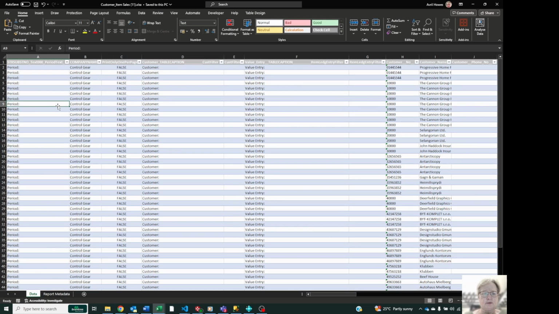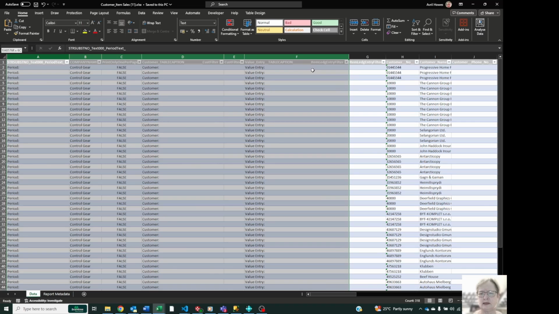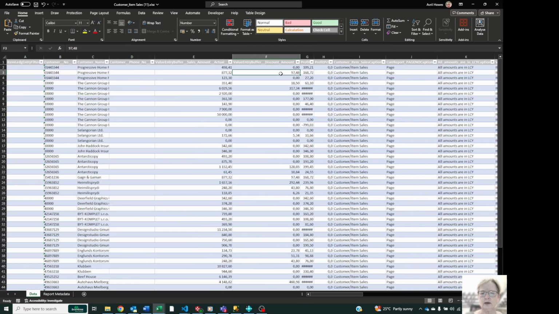So first problem is I've got a lot of columns in here which I don't really want for my Excel sheet. These are things that are perhaps row captions or other kinds of captions, page headings, and so on. So if I wanted to turn this into a usable report, the first thing I will need to do is probably delete some of these columns so that I have my actual data fields. There's my customer number, name, various other customer fields, and a sales amount, a discount amount, profits.